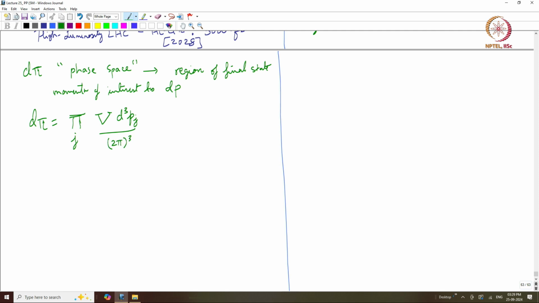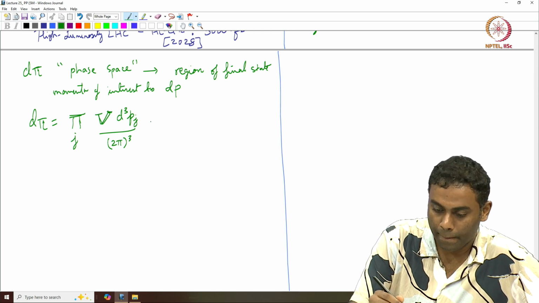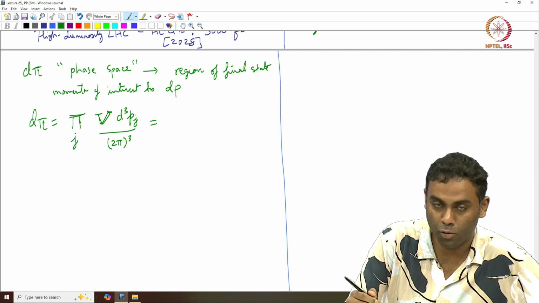It is just this, right. The volume times the volume of the Brillouin zone that you are thinking of, that is the momentum volume, divided by (2π)^3, right. So these are all the cells, the number of cells in phase space, both real space and momentum space put together, correct. So for 2 to 2 scattering, we can explicitly write what that is.